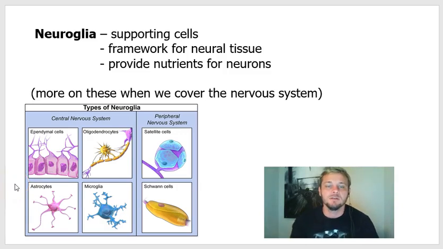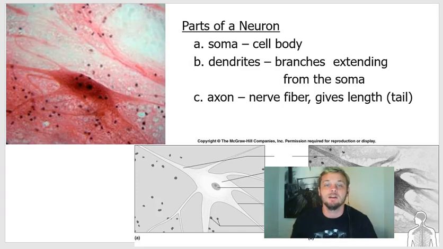And since that neuron is the star of the show, and these neuroglials are more like that entourage, how many people are in a star's entourage? A lot. And when we look at nervous tissue, we see that there are a lot more neuroglial cells than there are neurons. So here is our neuron, and all these other little dots out here, these are all the neuroglial cells. And so there's a bunch of neuroglial for each neuron.